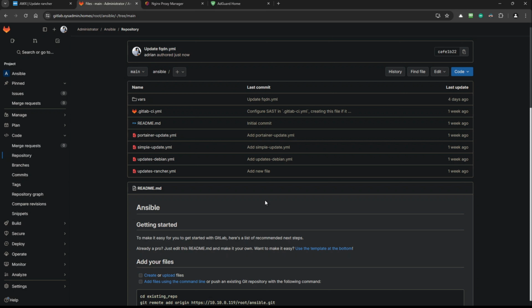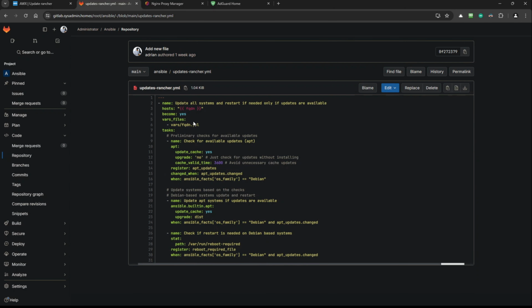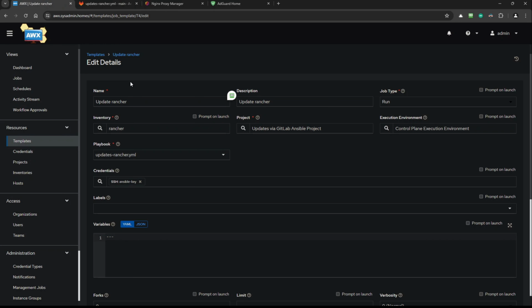And why I talked about this, I will give you a moment, an overview of why it is so important. Okay, so we have a vars. We have a file inside vars where our FQDN is defined. We have an Ansible playbook where we define the FQDN and where it can find the variable. Great. Let's go back to AWX.